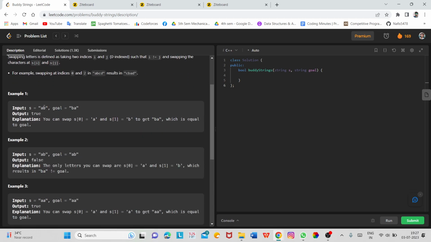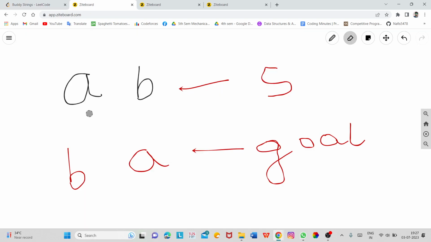Okay, so for example we have ab, it is s, and ba is goal. We have to do only one operation of swapping. We have to swap two characters of this string s, and the resulting string should be the other string, which is goal.